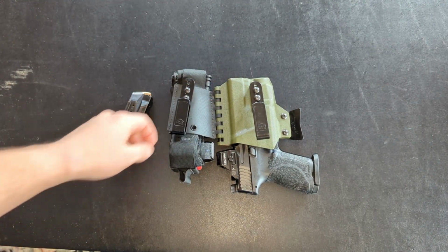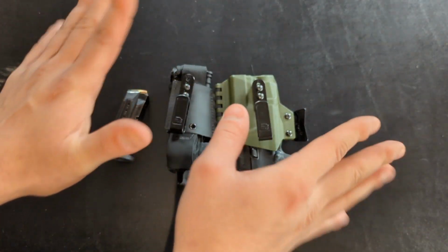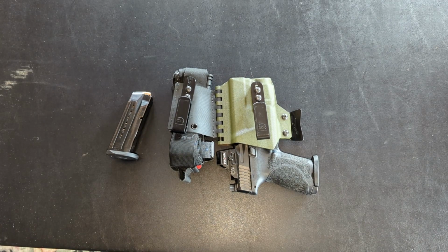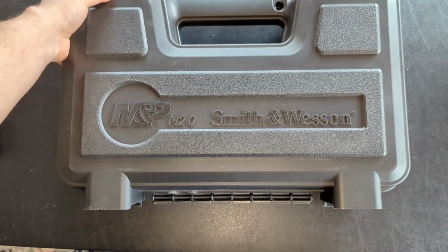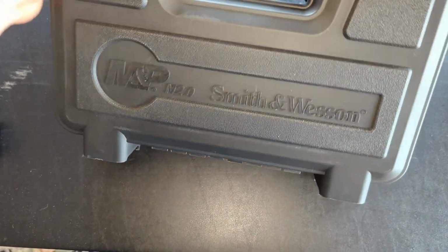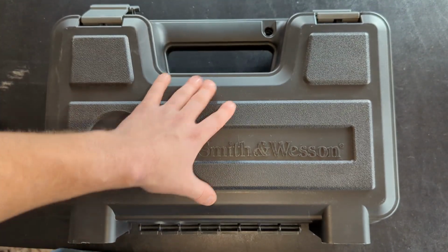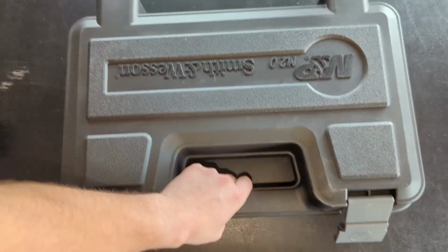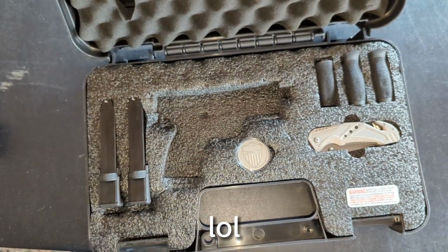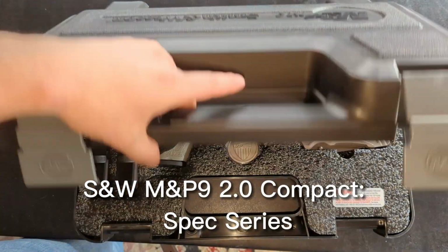So let me bust out the brand new concealed carry pistol. The brand new Smith & Wesson M&P 2.0 Compact. But this one's a little bit different. We're going to talk about the new Smith & Wesson that I have, and it is a Smith & Wesson 2.0 Compact. And it's not in the box. Are you ready for the big reveal? The big reveal, here it is.